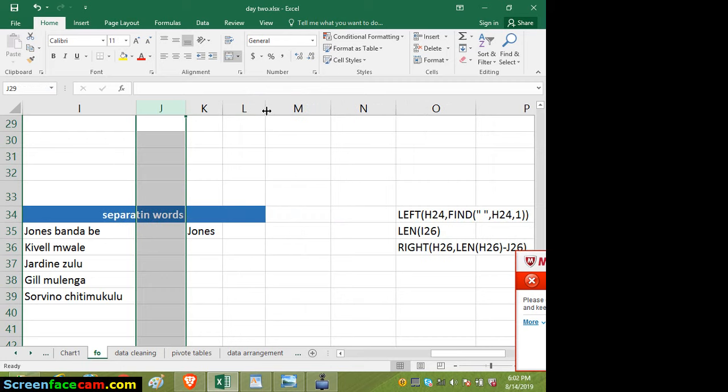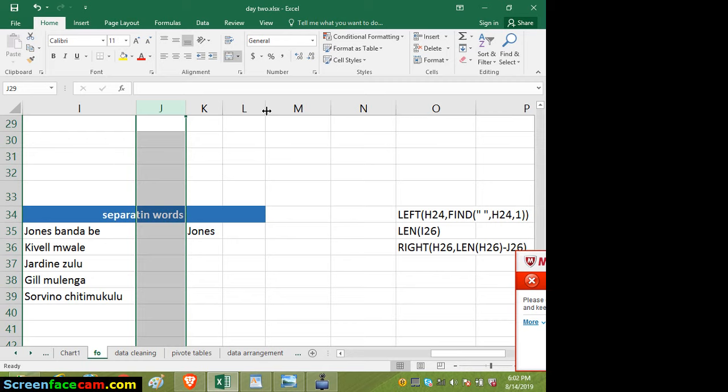What we want to simply do is that we want to get the last name. When you get the first name, after you've gotten the first name, you count its length. Then that length of your first name, you subtract it from the length of the whole name, so that you remain with the last name.